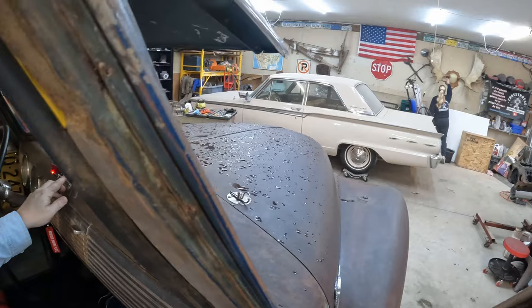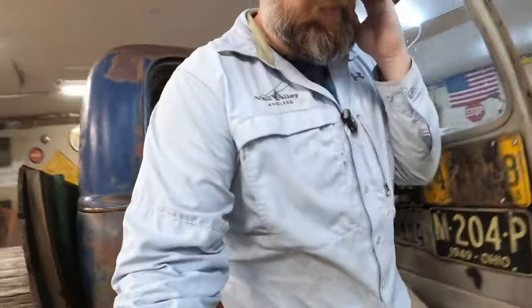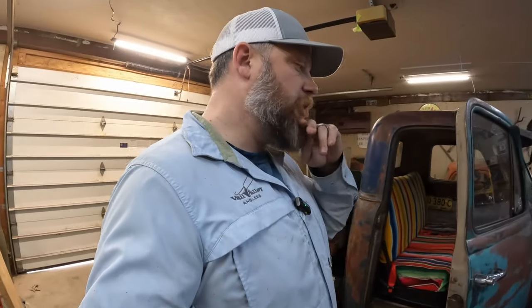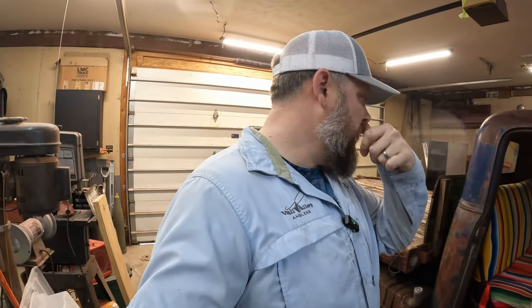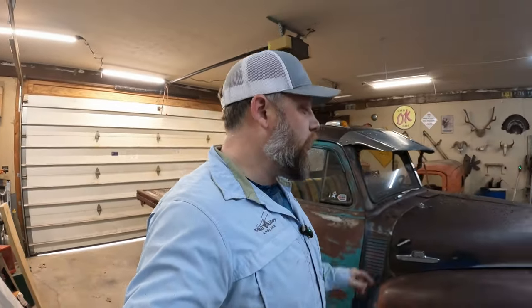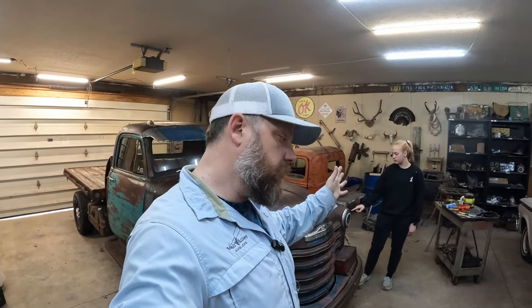Hear the fan running? I turned the fan on. I was sitting at a train crossing. Train's going by and it just kept climbing. It went from 185 to about 215, 220. And it reminded me, I have an aluminum radiator sitting in here with parts to plumb it that I bought like 4 years ago.